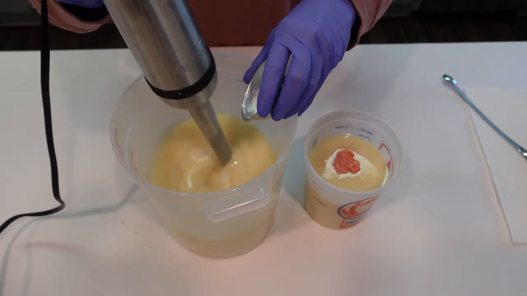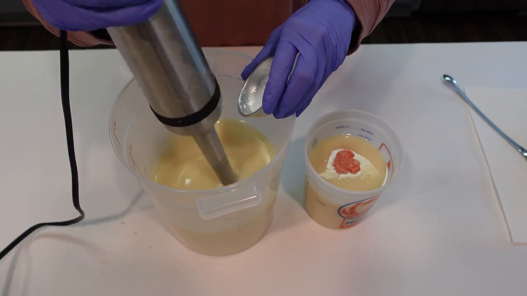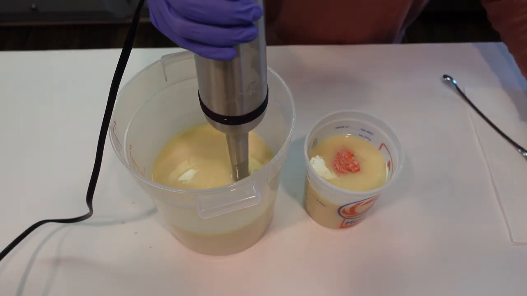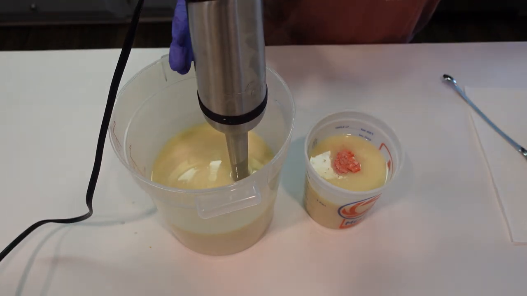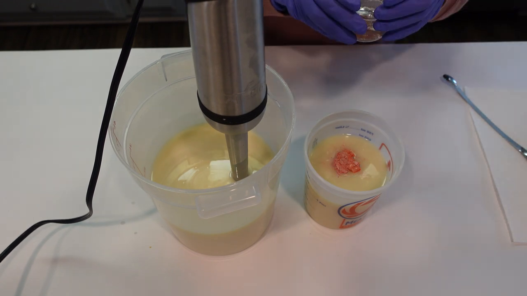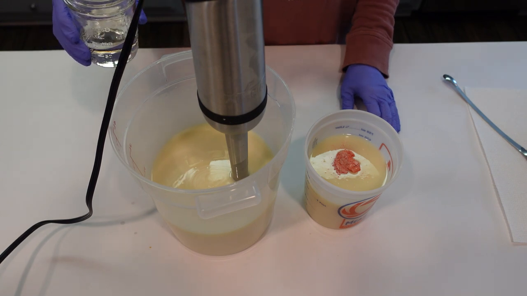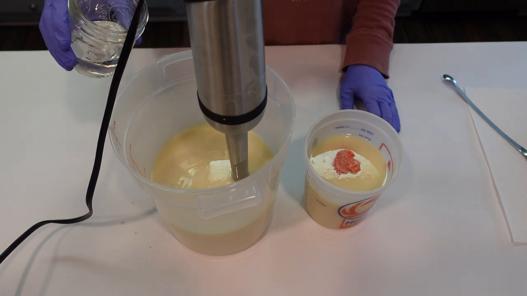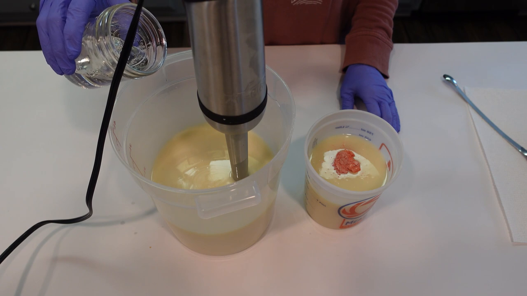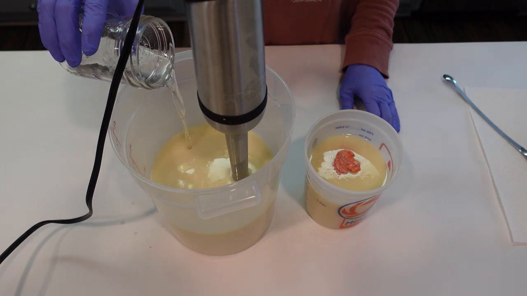And then to this one I'm going to be adding in some titanium dioxide dispersed in water. Now I'm just going to give this a little mix by hand before we move on. I'm going to add in my fragrance oil. I absolutely love this fragrance oil. I've been using it for as long as I've been making soap. It's the apricot freesia from Brambleberry.